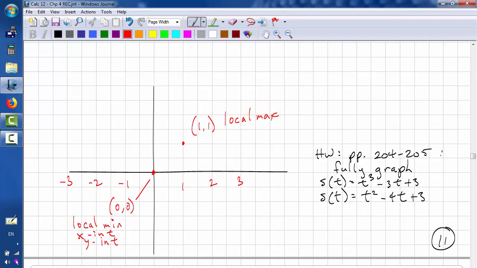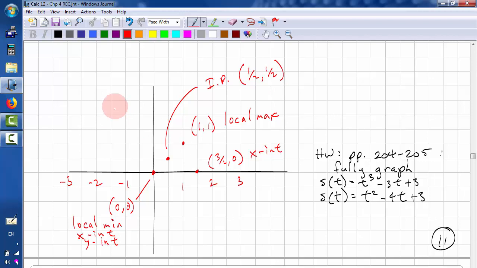Because it's an odd degree polynomial, we only have local extrema. We don't have absolute extrema. And then we have 3/2, 0. That's an x-intercept. And we have our inflection point. This is 1/2 and 1/2. It's better to use fractions than it is to use decimals because fractions imply exact values.